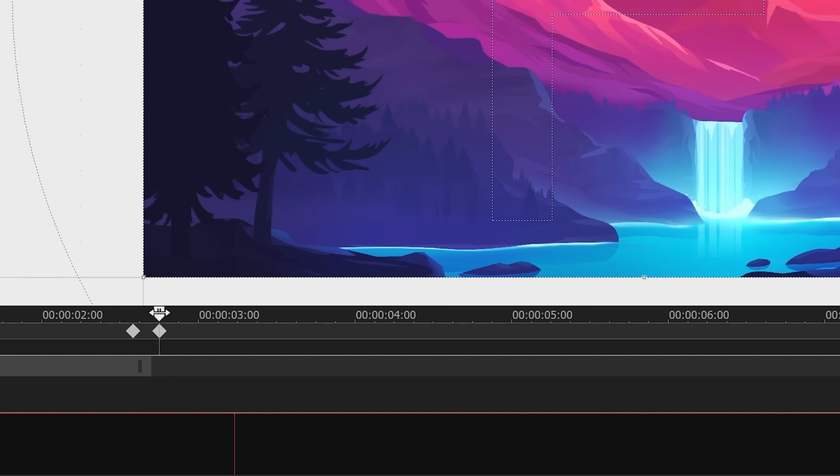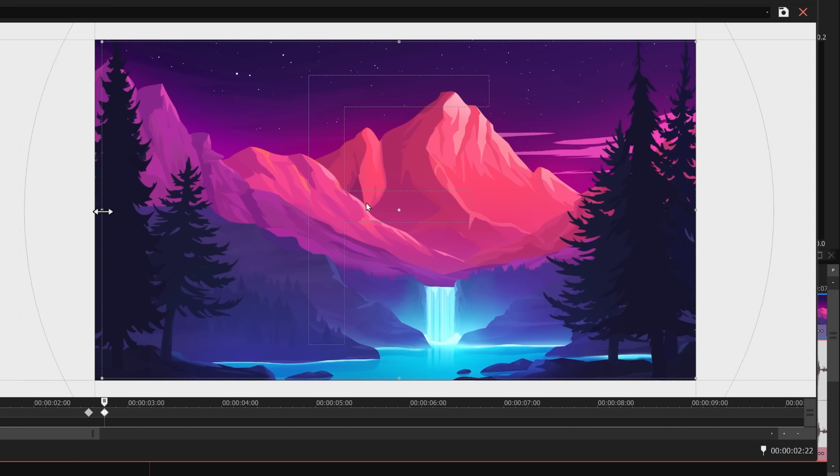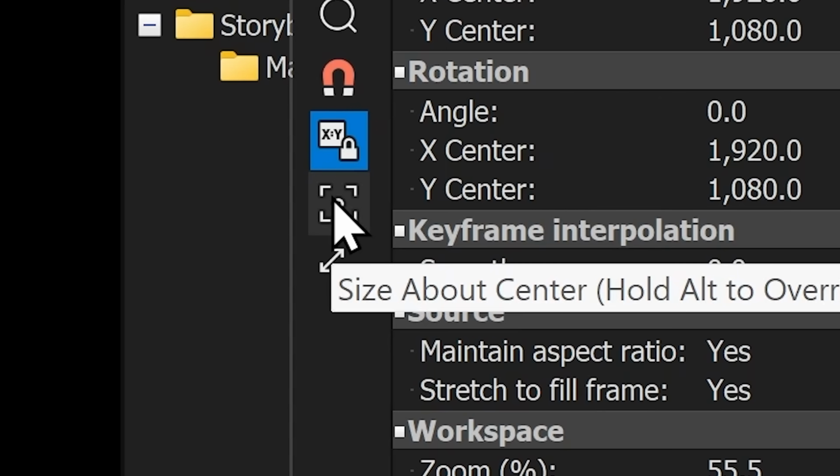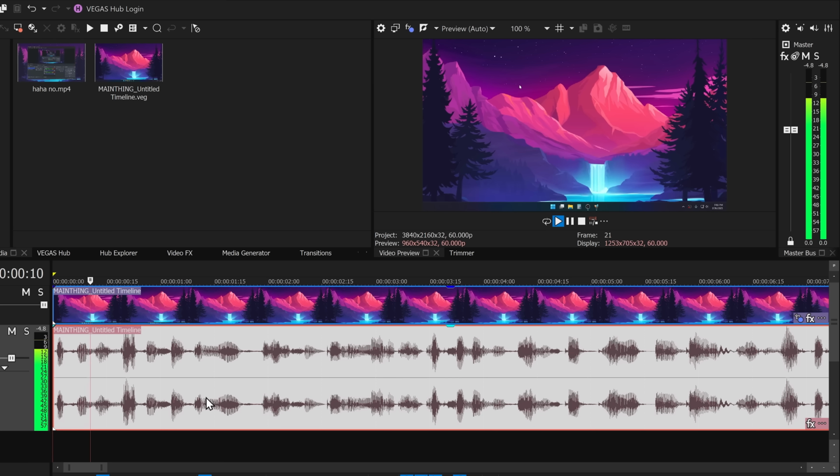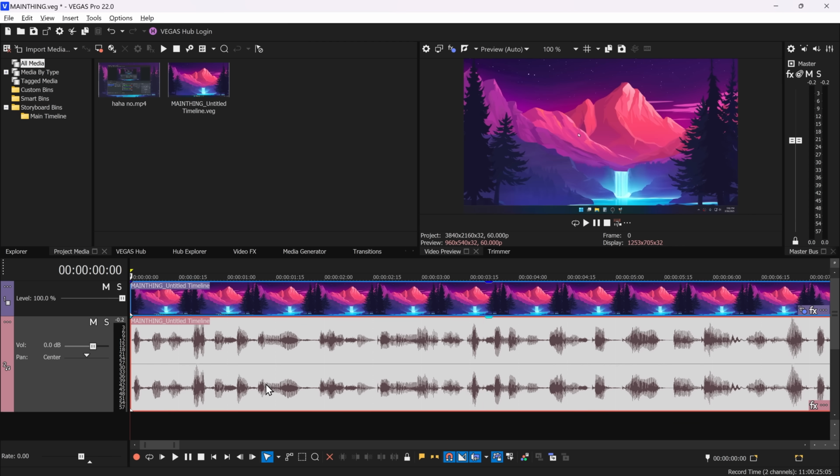So now I move to this keyframe, select it, and now say I want to slightly zoom in. So I make this smaller and put it in the middle, or I enable this so it centers. Okay, how does this actually look? That's what I had to do to add a simple zoom in. That is bad.